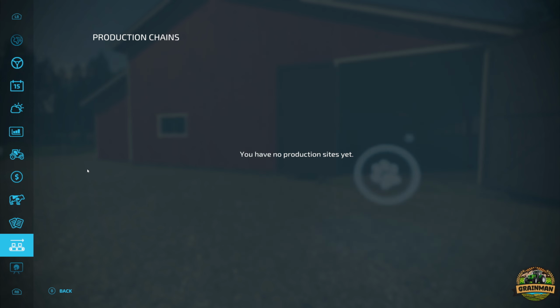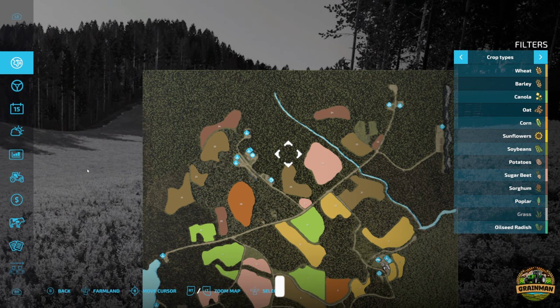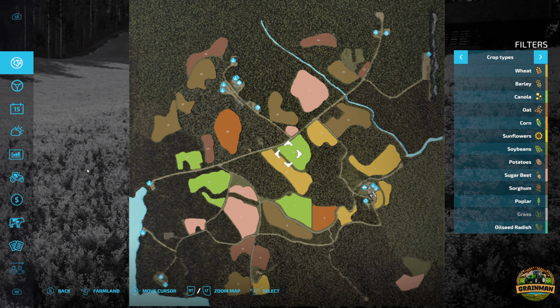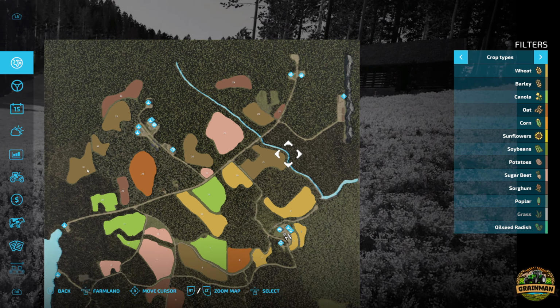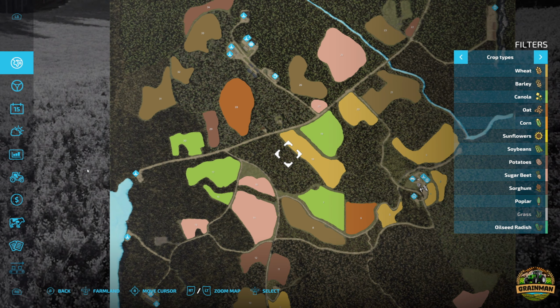You don't start with any production chains yourself, but you can add them to the map. You've got plenty of space. So if we have a quick look at the PDA itself, obviously there's an awful lot of areas of forest, but there's quite a few fields that are dotted about, quite a nice few farm tracks, and obviously seems like a main road through there, and then these off here to the train, and there's a nice river running through. But I must admit, I think the field shapes are really quite unique and quite unusual, which is not a bad thing in my opinion whatsoever.